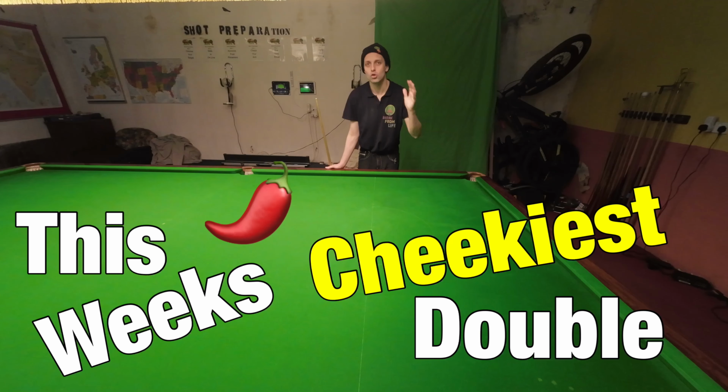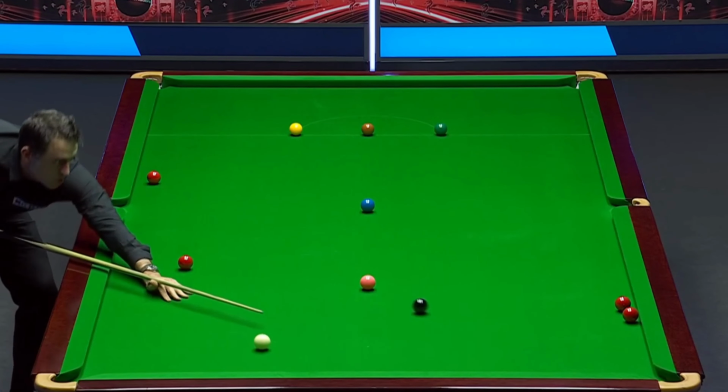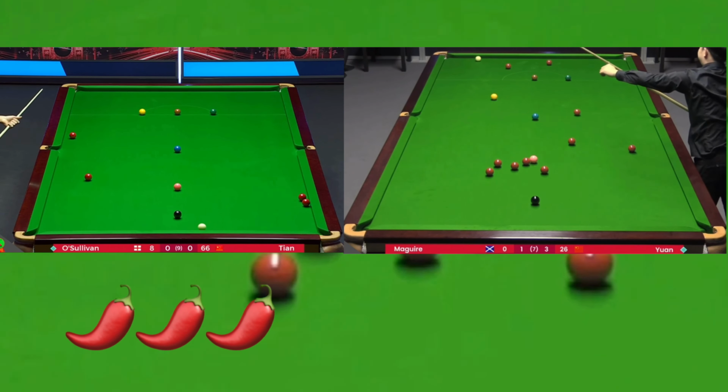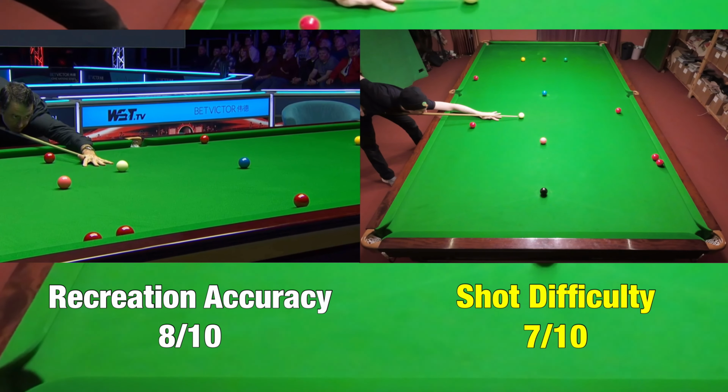Ronnie played a great shot to power the red in and finish nicely on the black, but it'll be marked down because he missed it and lost the frame, so he only receives 3 chilies, whereas Yuan played one of the cheekiest doubles I've seen all year considering the situation of the match, so he receives 5 chilies and he's this week's winner.